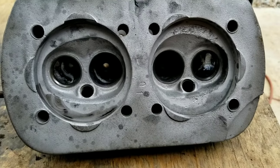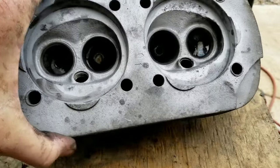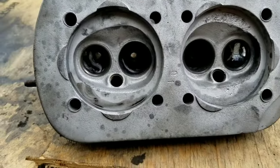This is the budget motor. You're trying to do it yourself and do it as cheap as possible, and then we're going to show you how to upgrade it from here.